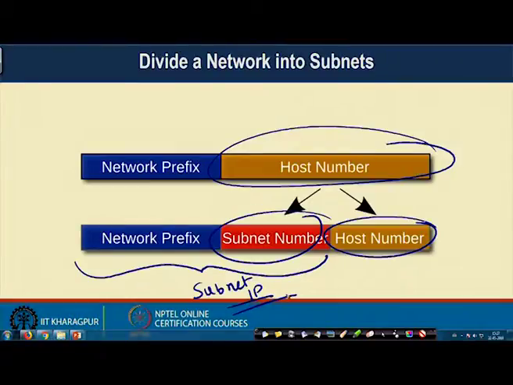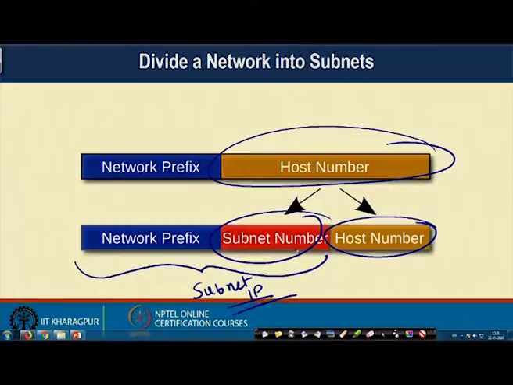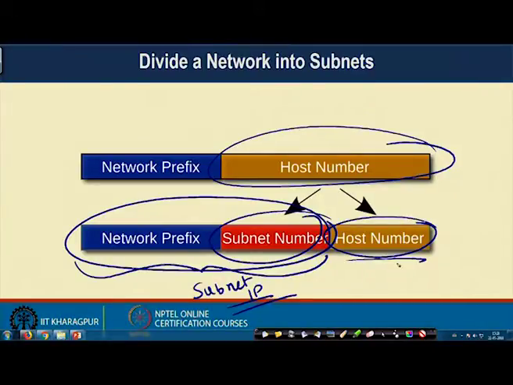So, now we are not using these fixed networks, rather we are saying that a network consists of multiple subnets in a hierarchical fashion. The subnets are combined together to form a network, and that network works as a subnet in the next layer. Again, these multiple subnets get combined and form another network, and that hierarchical fashion goes on. The entire network prefix and the subnet number form your subnet IP, and then you have the host number field. So, we are taking certain bits from the host number to denote the subnet number.